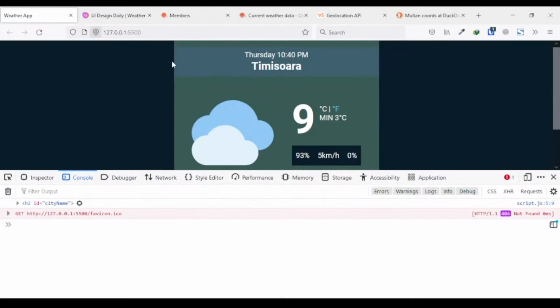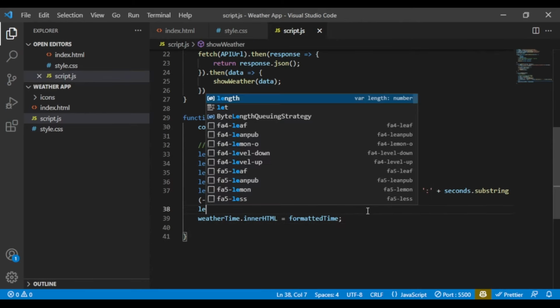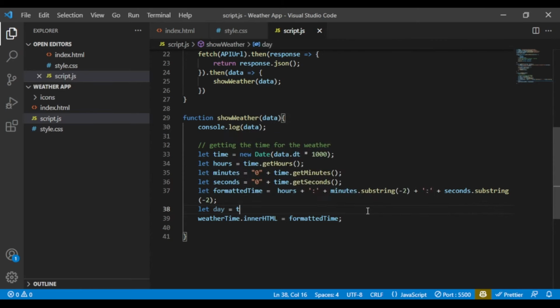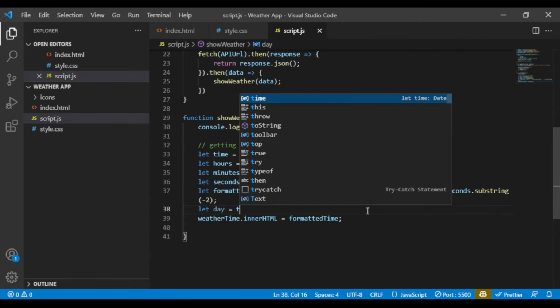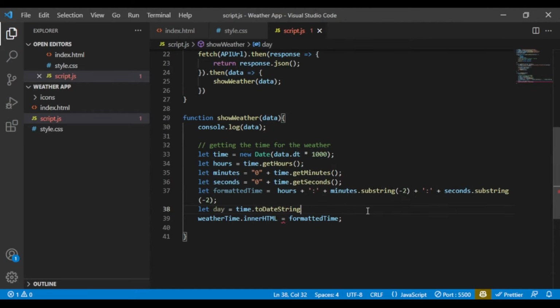Let's see. Allow, and let me remove the spaces in between, over here as well, over here as well. And then for the day we're gonna use let day is equal to, actually I'm gonna put that over here, let day is equal to time, whatever the time is, to date string dot split.